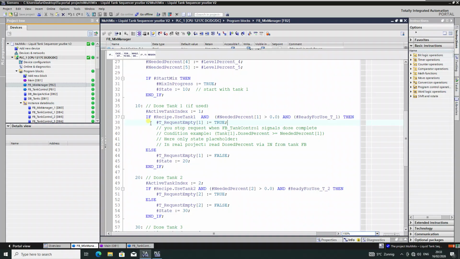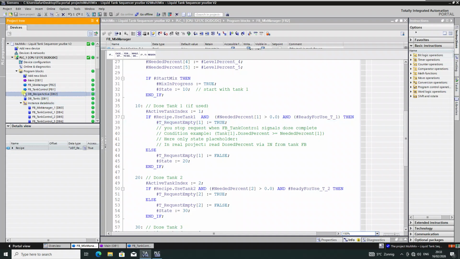So what we are asking right now from our system is, if the recipe uses tank 1, this is a boolean, if it's activated and the needed percentage from tank 1, for example, you are asking to take 20% out of tank 1.